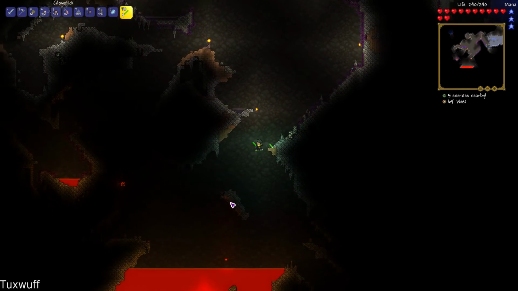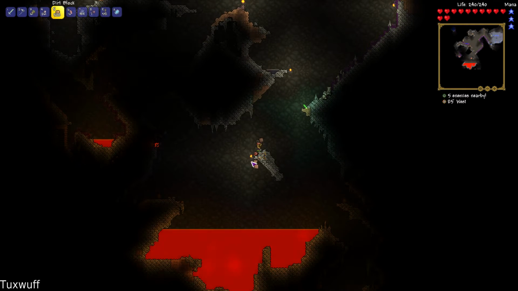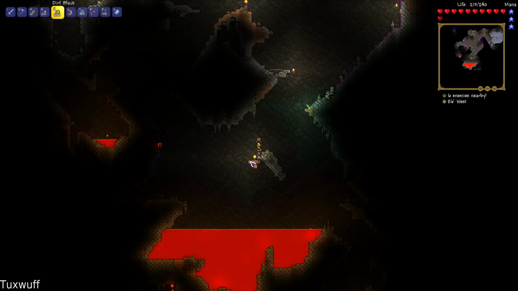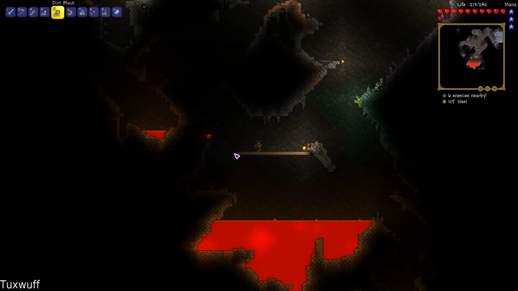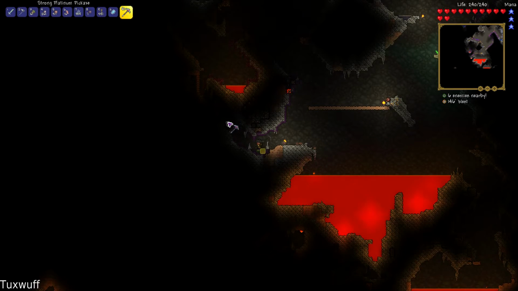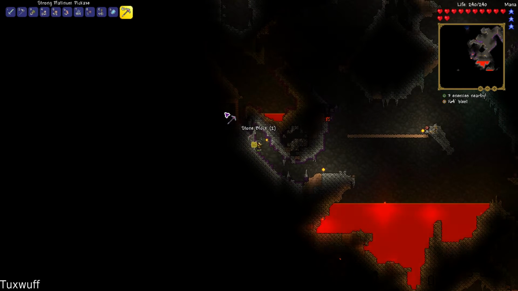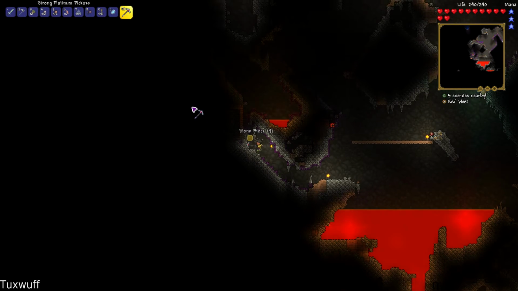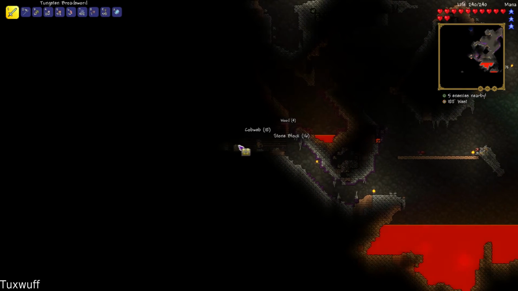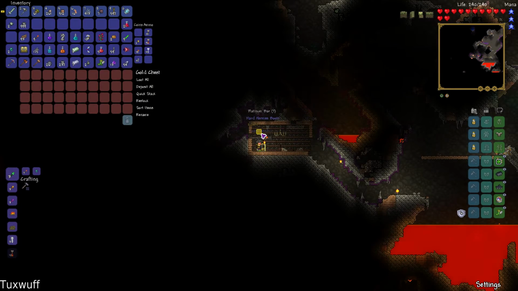Oh, that's a big pool of lava. Okay, let me build a bridge. No, don't you dare. There you are. Oh, I see a house. I see some more iron as well. Oh, come on. Let's see what's in here. Maybe I should use that enchanted boomerang I just got. Ah, more platinum bar, that's always good.